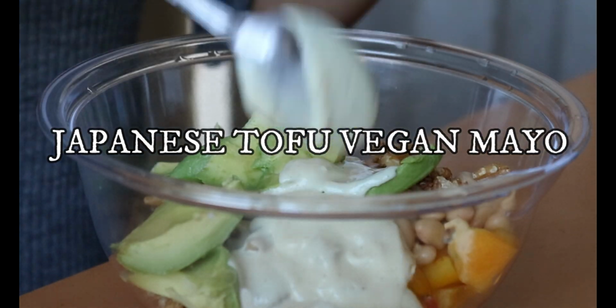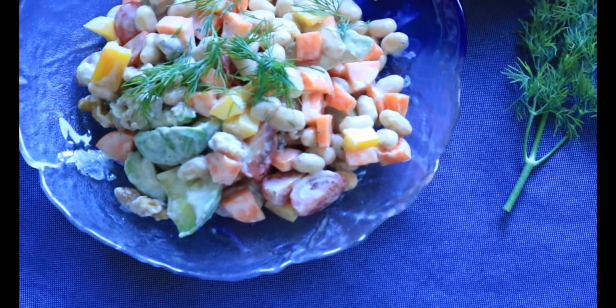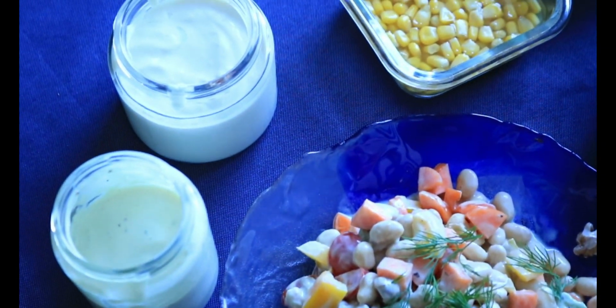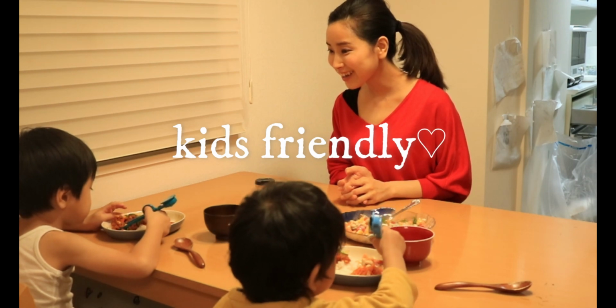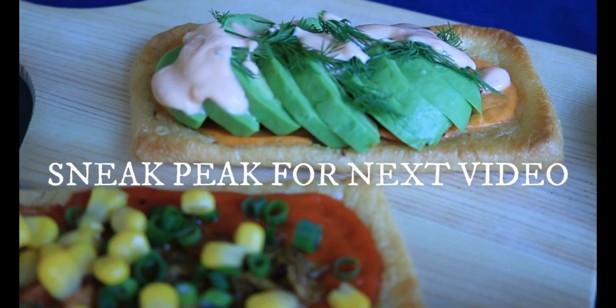Today I'm sharing two kinds of vegan mayo. As I was experimenting with Japanese vegan mayo, I happened to come up with two different recipes and I couldn't decide which one to share with you guys. So I will let you decide which one to make. Both are protein packed, light, creamy and tasty, using tofu as a main source but seasoned differently.